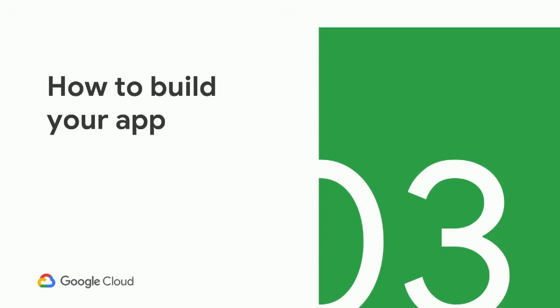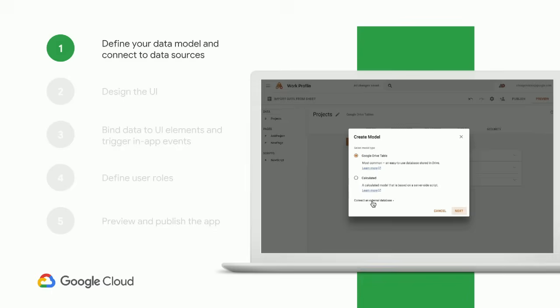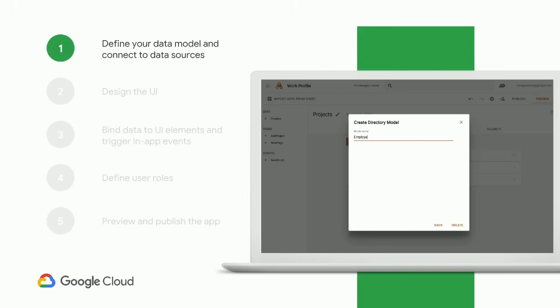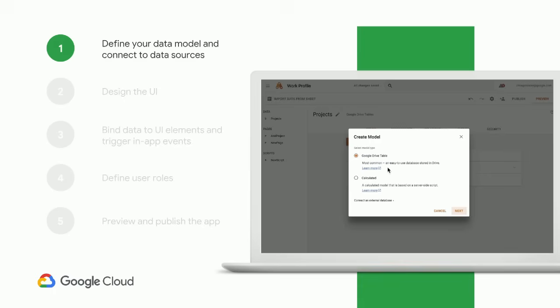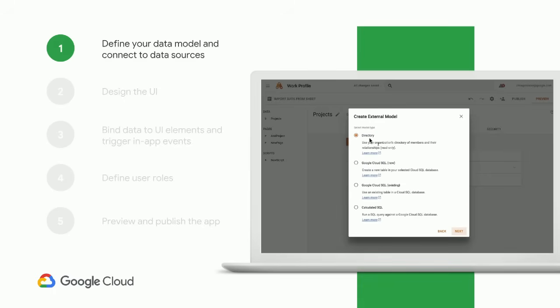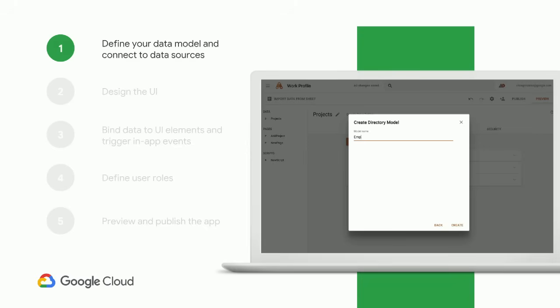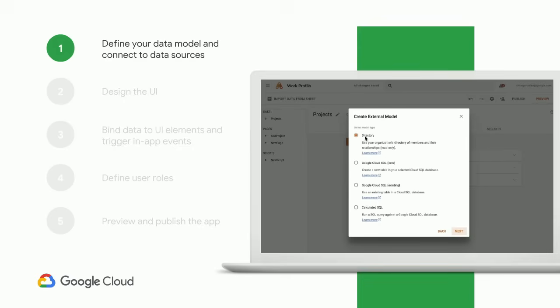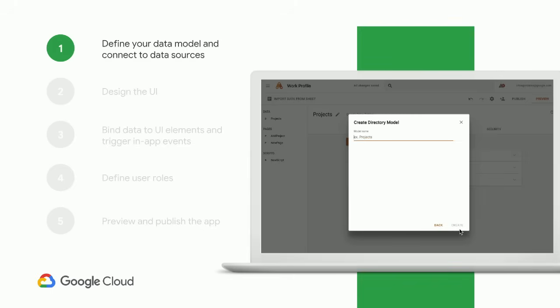Now let's take a look at how we build an app with AppMaker. I'll show how we do this in 5 easy stages. The first one is to define your data model and connect to data sources. This means that we have to define what data our app is going to be working with. And the most popular way to do this is to import a table from a spreadsheet, which can be done easily. And that creates a table in the SQL database that is created automatically for every app that we start building. If you don't have a sheet with a table ready, you can define your data model manually by defining the fields one by one.